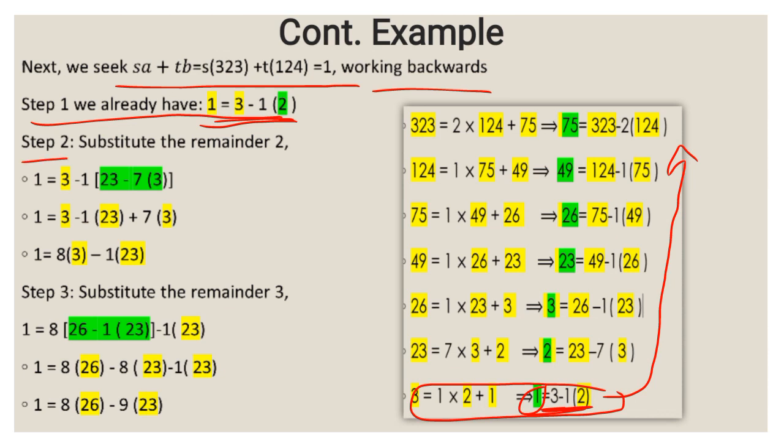Now, the next step, your step 2. You might have more than 2 steps, depending on the question you're solving. This 2 in the bracket, like I said, I don't want you multiplying it, I don't want you touching it, I just need you substituting it. Remember, it's the previous remainder, and it's here, look at it here. So wherever I see 2, I'm going to drop this value here. That's 23 minus 7 times 3. You see it there? The same thing. So we substituted for the remainder 2.